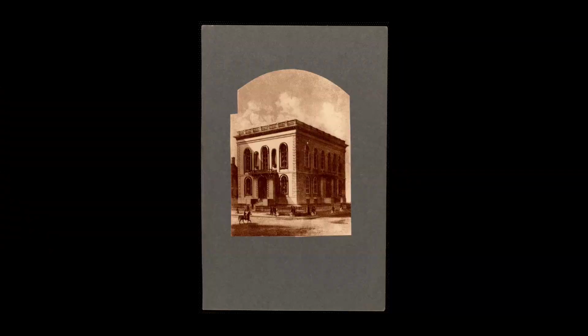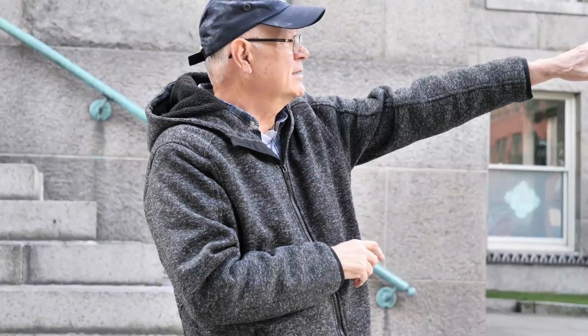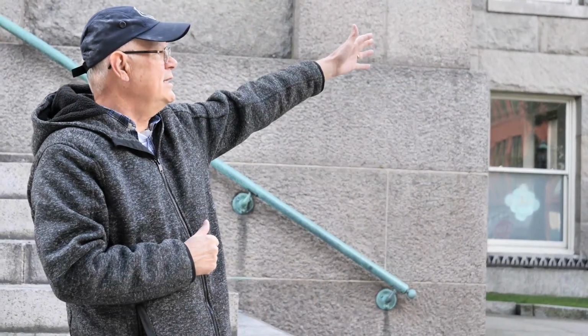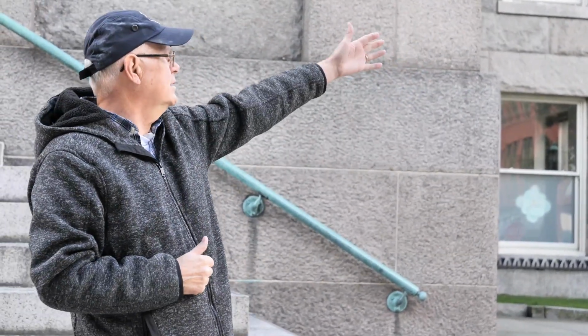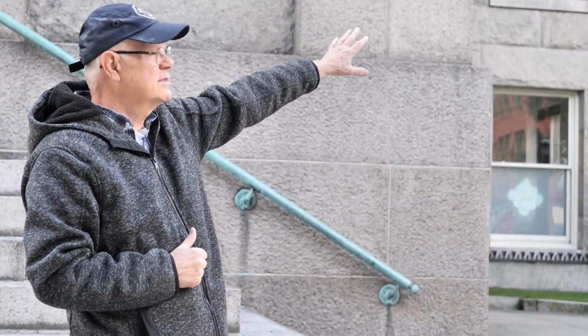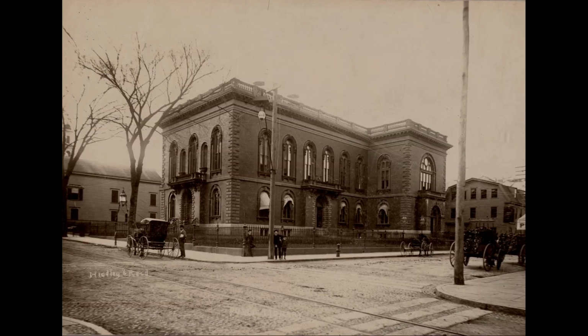The library originally was a square building, and this wall on the Pleasant Street side, not that addition right there, this wall here is an original wall to the library that was built in 1850. And basically, there were 3 bays on each side. So the original facade of the building was right here. It didn't go as far as the front of the building now. It wasn't a very big building.